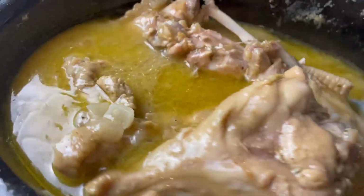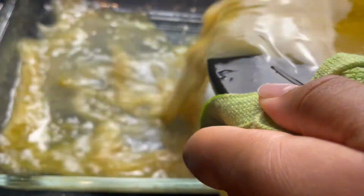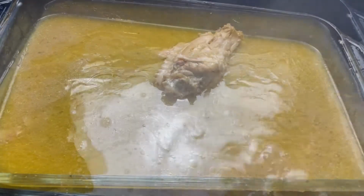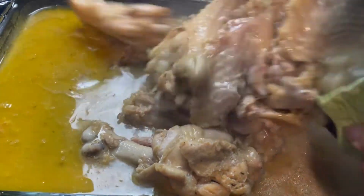So what I'm going to do, I am going to now put it into a glass baking dish. And I'm just going to toss it right in there. And I am going to bake this for another 30 to 40 minutes. And I will create my gravy while it's in the oven as well. And it will thicken and it will become smothered turkey wings.